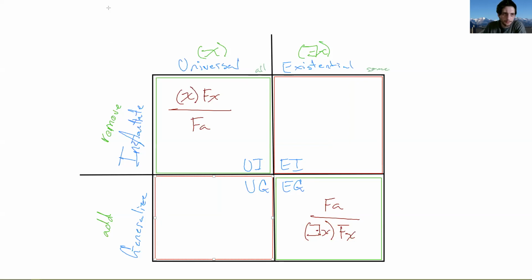So these other two rules, existential instantiation, you'll at least be able to guess what these look like. The idea is just getting a grasp for why they work, or at least when they work. For existential instantiation, we need to go from an existentially quantified statement, somebody speaks French, to a statement like A speaks French. And for universal generalization, we're going to need to go from an unquantified statement to a quantified statement. I'm going to leave that blank until we get to it. But first, let's look at existential instantiation.